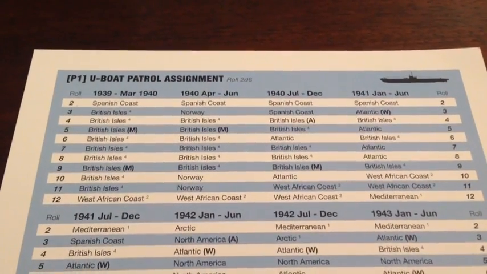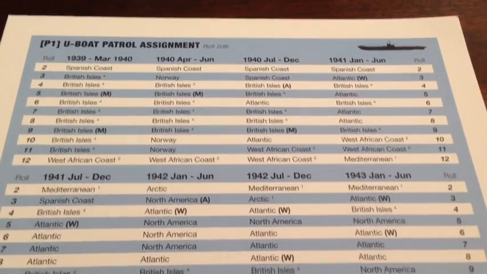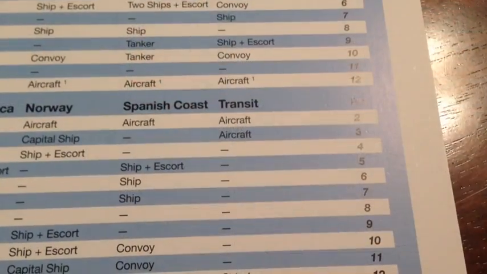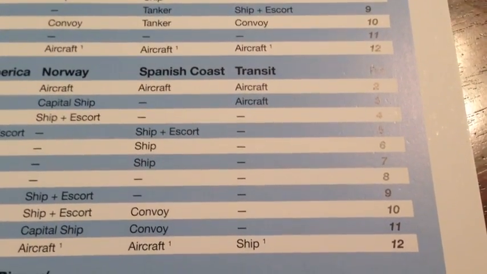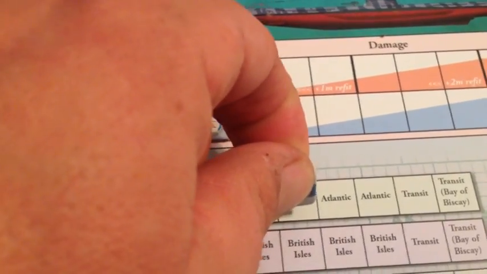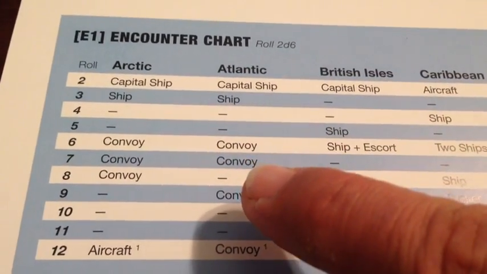You'll begin the game by rolling for your U-boat patrol assignment, depending on which time of year it is and what point in the campaign you're playing. Once you've determined your patrol location, you're going to place your U-boat on the first transit box and roll on the appropriate area on the encounter chart to determine if anything happens. As you transit, for each box, you're going to roll on the encounter chart, moving your sub further through its patrol until it finally transits back to its base. The idea, of course, is to sight ships and convoys and engage them in combat.